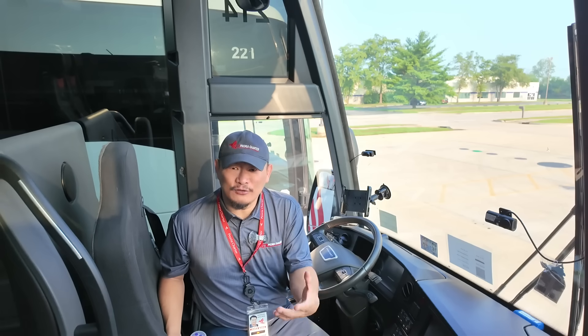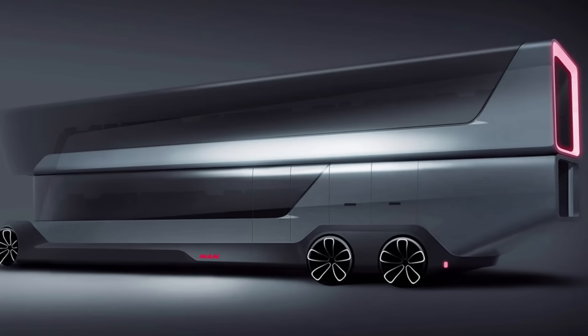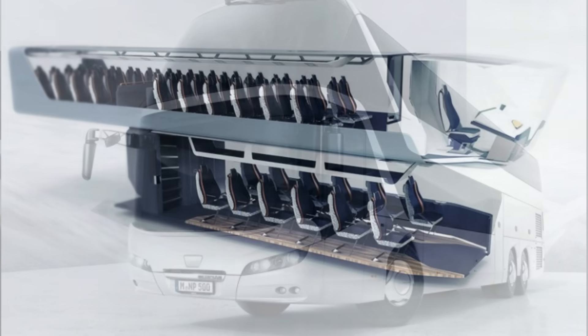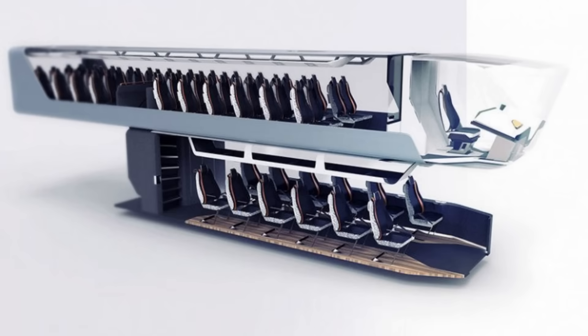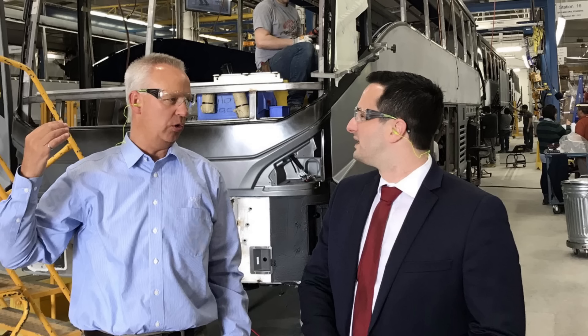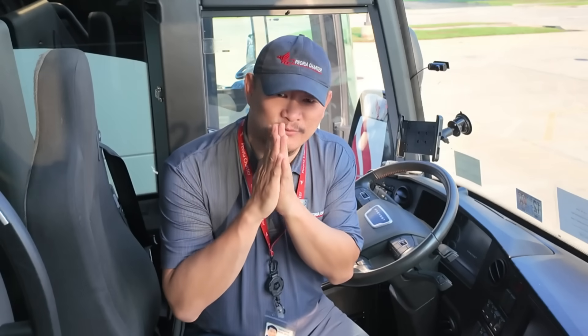And one of those things is how they look. The engineers that design these things are all just playing with giant rectangles on wheels. But the magic is in the illusion — how do you make your rolling brick look like a sleek, modern marvel while your competitor is trying to make their rolling brick look even cooler? It's like a fashion show, but with giant bricks, and the dress you make has to withstand rollovers and impacts at high speeds. Vera Wang and Christian Dior have it easy compared to what bus designers have to do. Just kidding — I'm just a bus geek with no fashion sense.